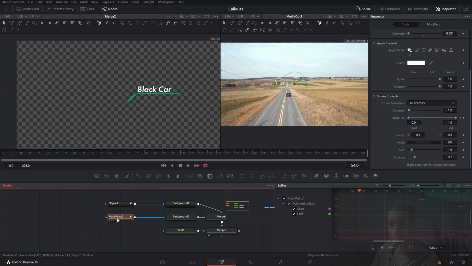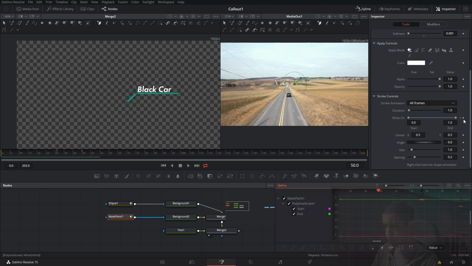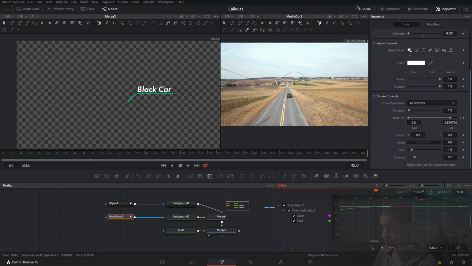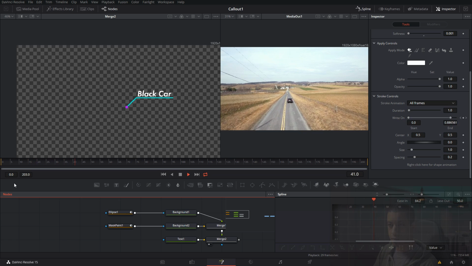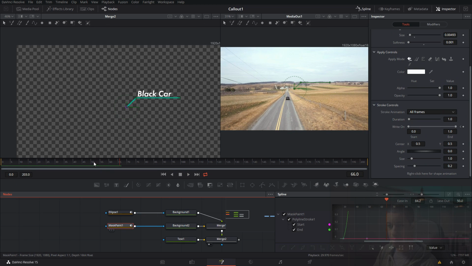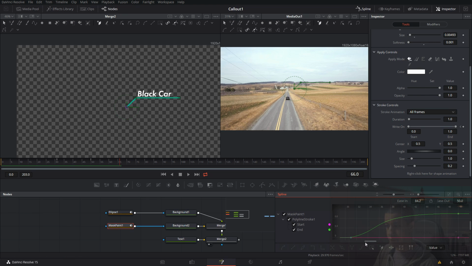Okay, the mask paint tool, I am going to make another keyframe. Let's just come out to 50. Then come back. I'm going to click that button to get rid of that keyframe, and then I'm going to highlight the end key, because that's the one that's moving. I'm going to hit F just to add some easing in, and then I'm going to hit T and change this ease in to something else. So something like that. Okay, that's not that bad. I could make it a little longer, but I'll leave it like that for right now.